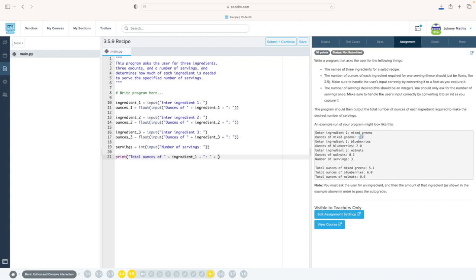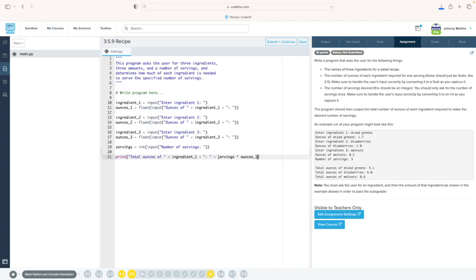The ounces for the first one is multiplied by number of servings. So let's get a math operator, a multiplication going. So we want servings times ounces one. Okay, servings times ounces one.